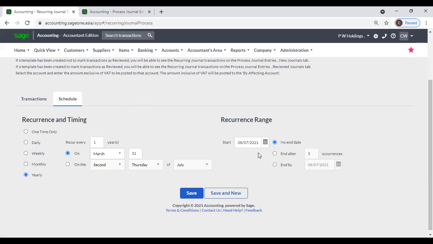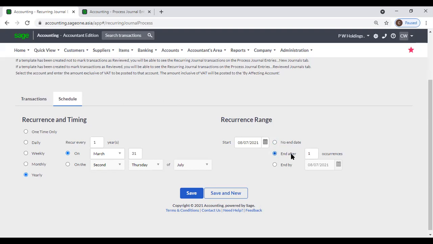Then we can select the recurrence range. If you want to continue that journal entry, you can select no end date. And if you want to select after some number of recurrences, for example, you will lease a vehicle and you want to pay 60 installments.